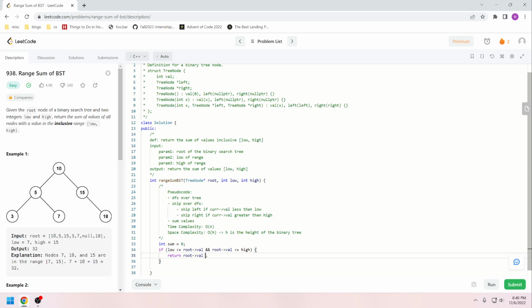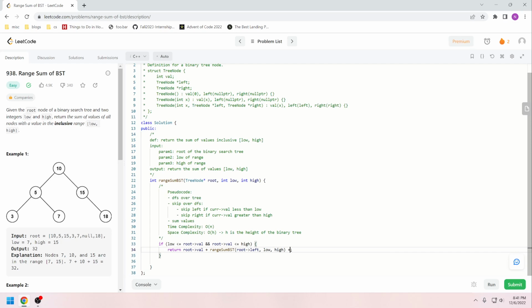Return root value plus range sum BST root. Well, here we know that it's greater than the low value. So if it's greater than the low value, we can look left.